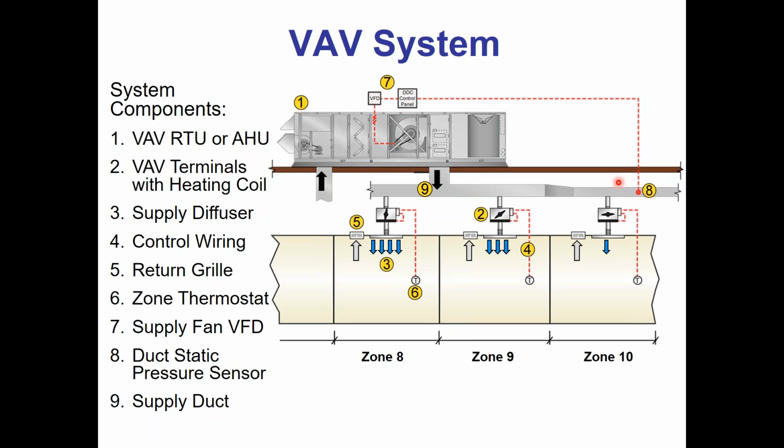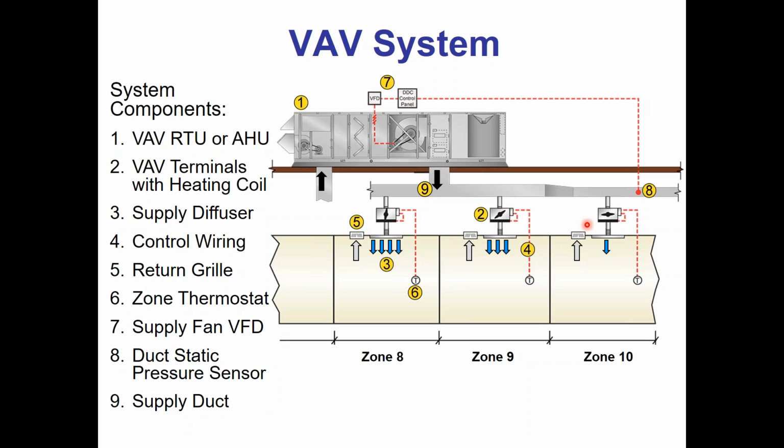The location of this duct static pressure sensor, where number 8 is at here, this guy cannot be over here at the discharge of the fan. He cannot be here at the fan section of the air handler. He needs to be down in the duct system. He needs to be in the trenches so he can experience what these zones are experiencing. Ideally, in the perfect world, what you would do is you would look at your duct system and say, okay, I have all these 30 zones on here. Which zone is the quote unquote farthest? I say quote unquote for farthest because I don't want to know which one is geographically the farthest or even linearly the farthest. I want to know which one has the highest static pressure drop duct run.